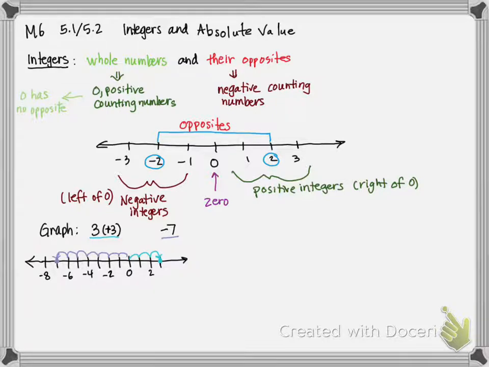Okay? Now, you may be seeing some words, and your job would be to describe whether it's a positive situation or a negative situation. So I want to give you 2 types of words. So let's talk about positive integer words, and then we'll also talk about negative integer words.